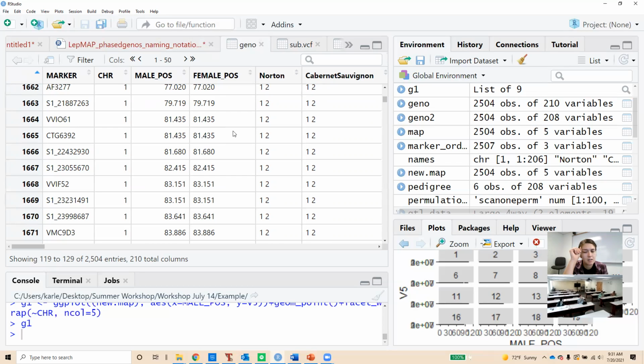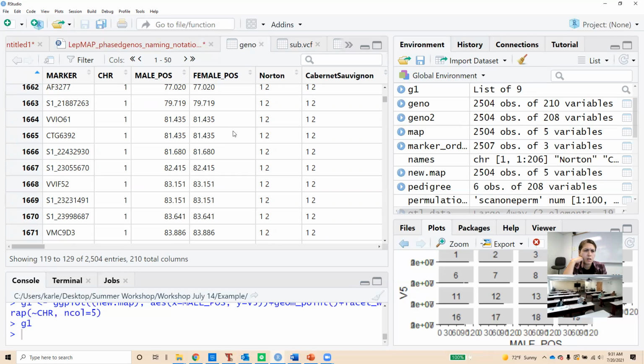Because this one, correct me if I'm wrong, you select Norton and Cabernet Sauvignon, both had the same identical markers and then you combine them together, so this is basically still the Norton or Cabernet Sauvignon map, but you also could combine it together because they are all identical.